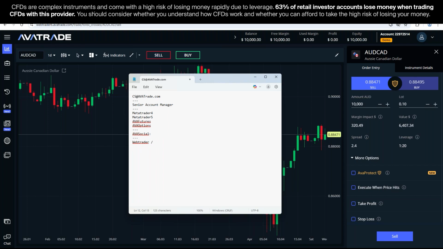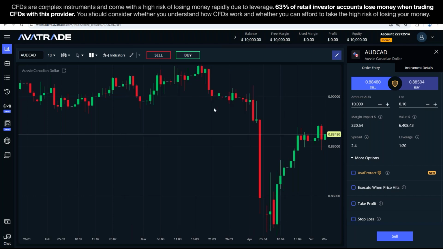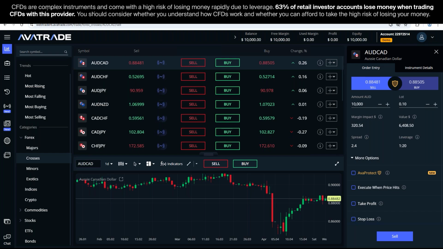Now, the web trader we're looking at is the desktop version, but if you would like to find it on your phone, you can look for the Ava Trades trading app on your device. It has a similar interface, slightly different since the computer screen is displayed differently than the phone, but the features that I'm going to show you today can also be found on the app. Now, what we're going to do is begin from the top going down, going through those menus to see what can be helpful for us moving forward.